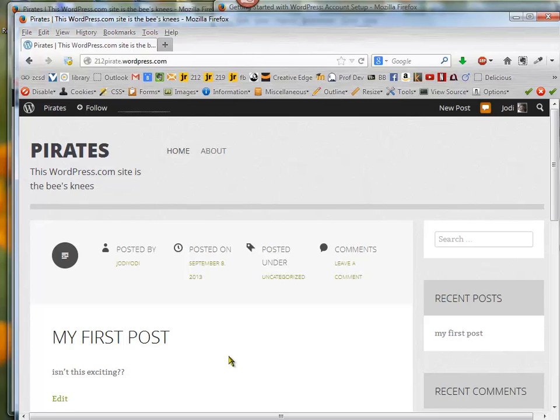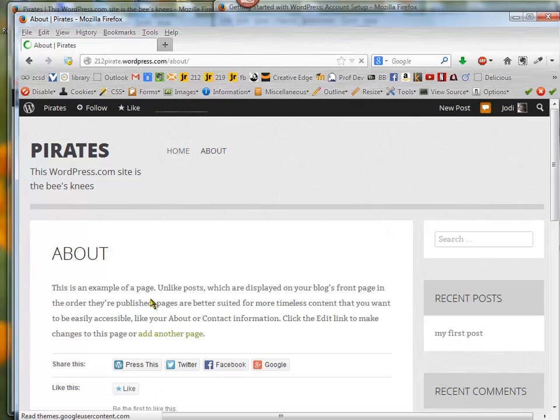And by default, WordPress is going to set up your home page to be your blog. And then on the About page, you could go ahead and just set it up to be about your website.